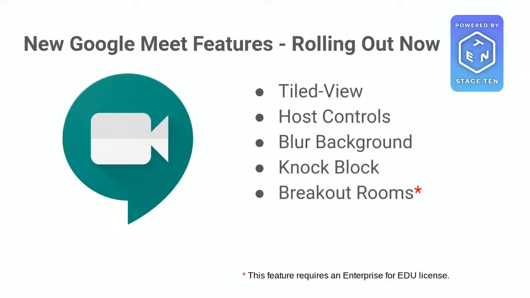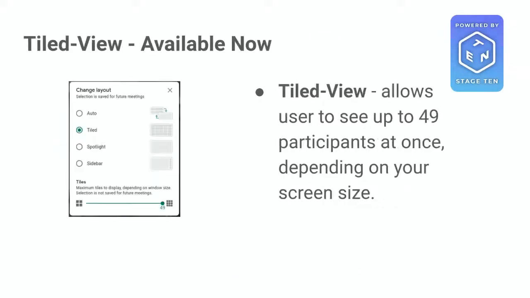But there is a big caveat to all of this. Breakout rooms is not going to be on the free version of Google Meet. So unless you are an Enterprise for EDU license holder, your school district may not get that feature. So you may have to, for the short term, continue to use the third-party extension with Google Meet, even when breakout rooms rolls out. So I just wanted to make mention of that.